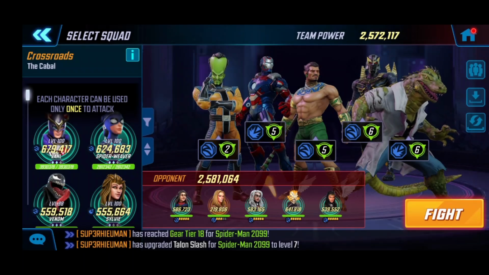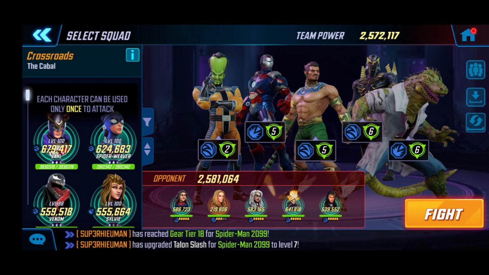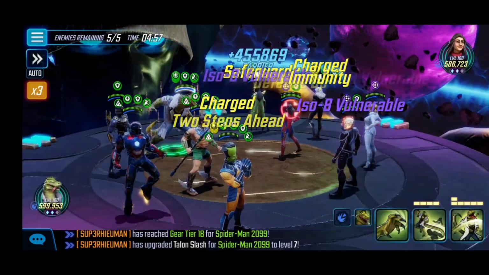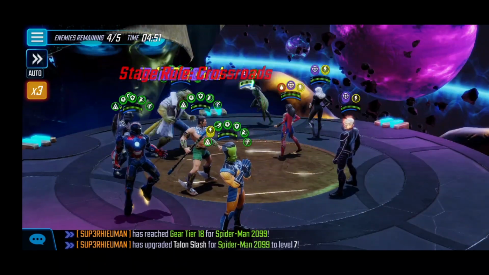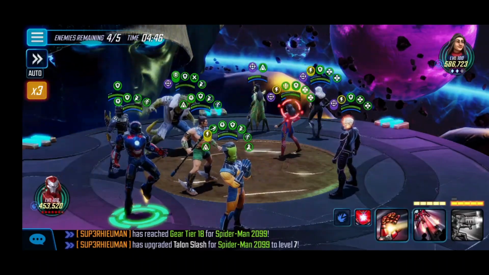For stage 6, I'm going to use the Cabal with Archangel and Lizard. This is just a very quick, efficient match against this team. Lizard's going to start the match. I'm going to use the ultimate. That's going to strip all those positive effects away. And that does end up killing Emma, which already gets me a nice turn rewind from the Archangel.